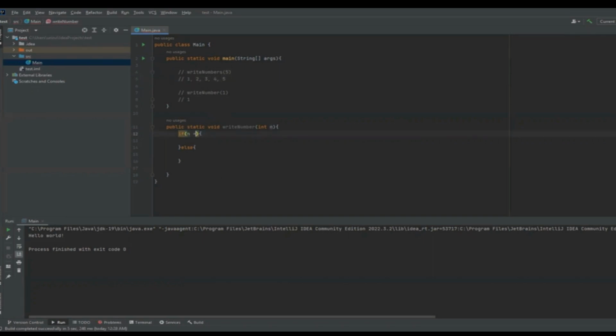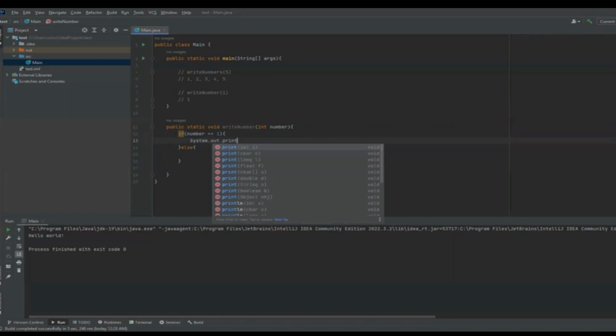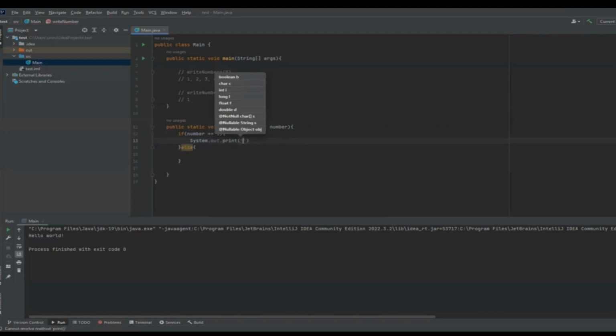So we can use that as a base case: n equals 1. What should happen if this is the case? The recursive case could be 1 plus writeNumber(n minus 1). We'll get to the recursive case in a minute, Jennifer. What goes in line 13? We found the base case, which is n equals 1. That makes sense, because if it's 1, we just print the solution. Would it be println or print? I'm just going to use print.